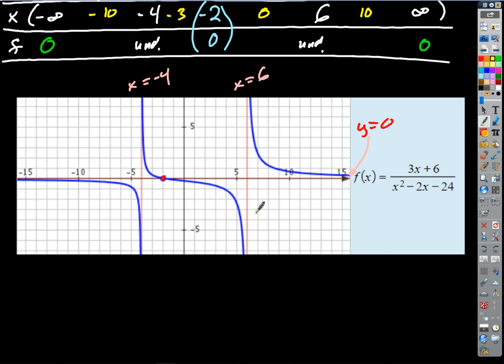So I think where that's coming from is you're wondering if you can pass through an asymptote. And you cannot pass through a vertical asymptote, but you can pass through a horizontal asymptote or a slant asymptote. Okay, the only place they matter is way out there and way out there. Sure. Yeah, but we can get this one.